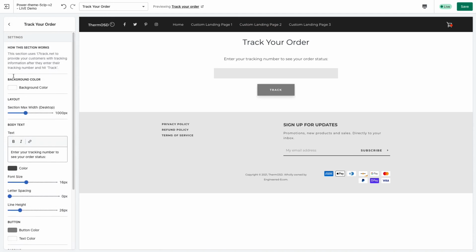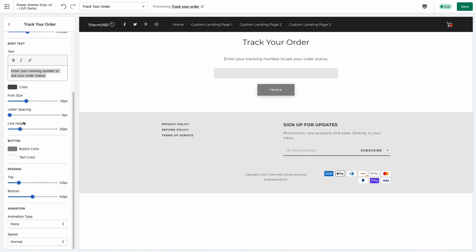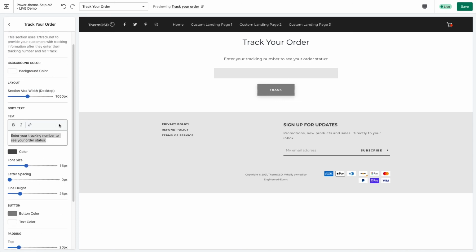This one, very similar to the other blocks, we can define the background color. We can define the layout, so the width of the block. We can define the text here, so enter your tracking number to see your order status in this case. And then the settings along with that text, and then settings for the track button color and text color, and padding and animation, just like other sections.